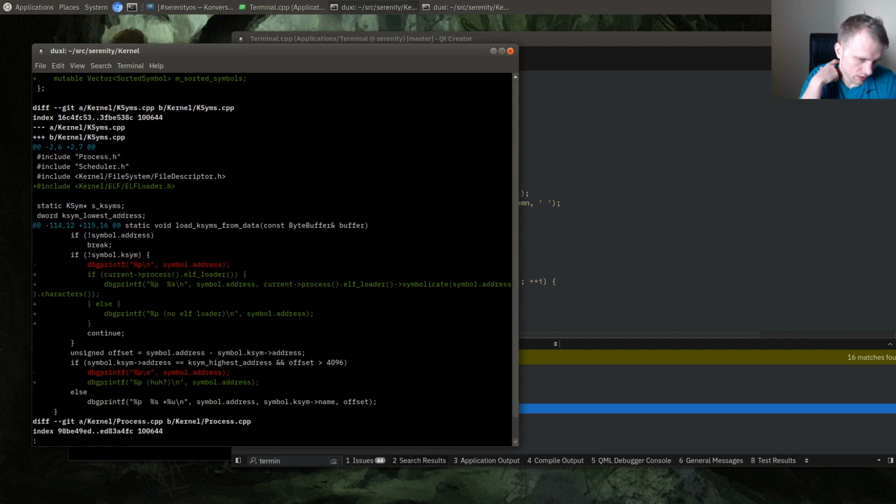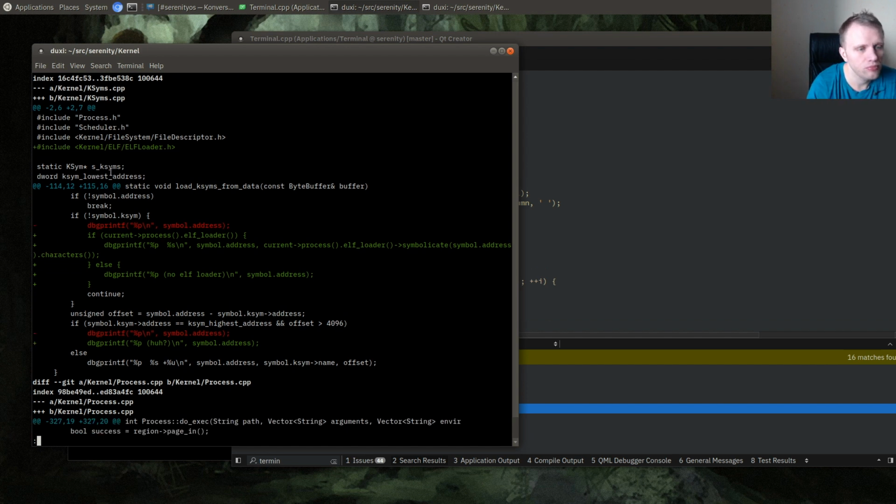Okay, and then in ksyms, if we don't find a kernel symbol for a given address, then we will check, does this process have an elf loader? If so, we ask the elf loader to symbolicate the address and just print that.